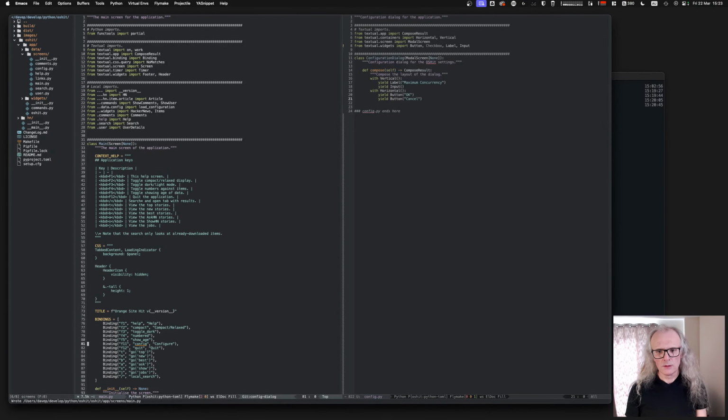Ooh. Oh, I might need to update Textual for this, because I think those warnings about await complete and the like have actually gone away.